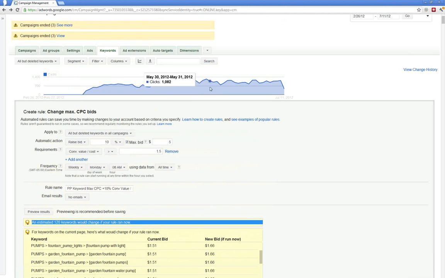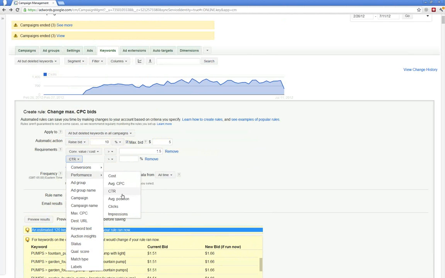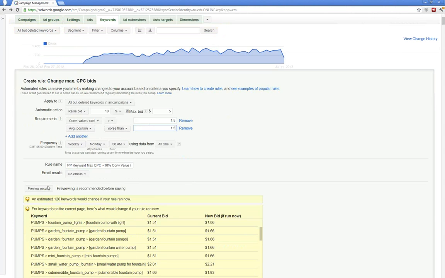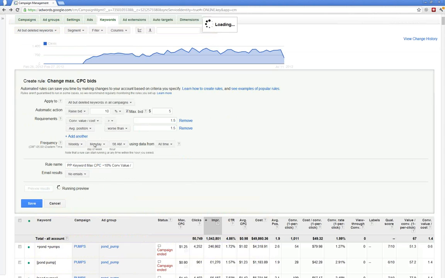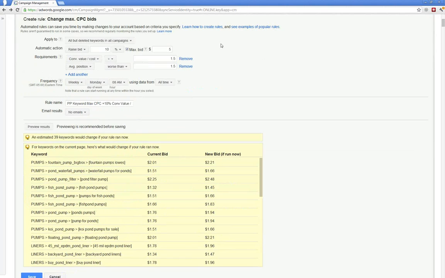Now, if you wanted to, you could add some additional metrics here. You could say average position is worse than 1.5, and preview it again. Okay. So what does that tell us?